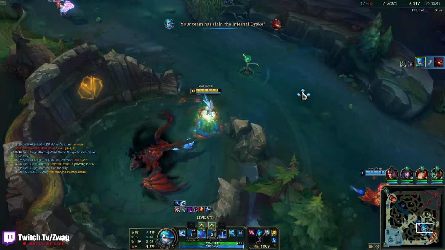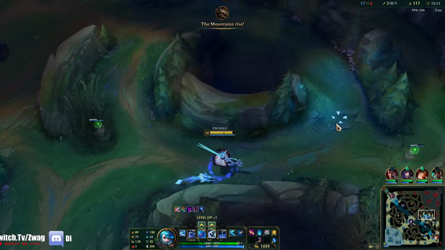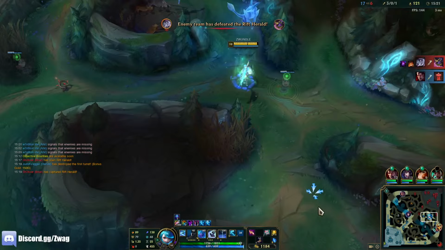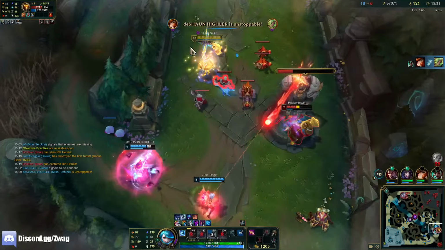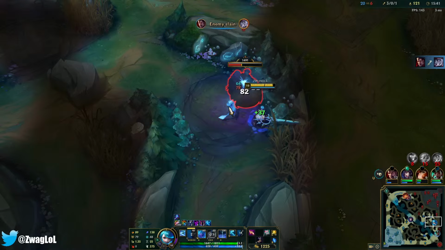Briar's probably on Herald. She definitely is. No time like the present. I don't think I'll get there in time. And Mal's is there, I believe. Darius in trouble. Our bot lane's in a lot of trouble, though. Oh, we're fine. We have an 11 kill lead. And Darius just killed Briar.